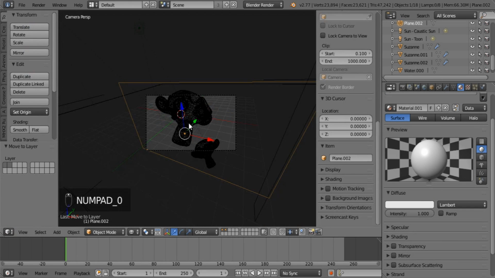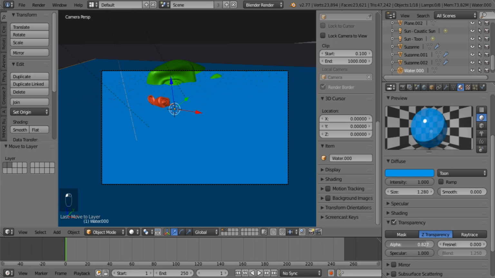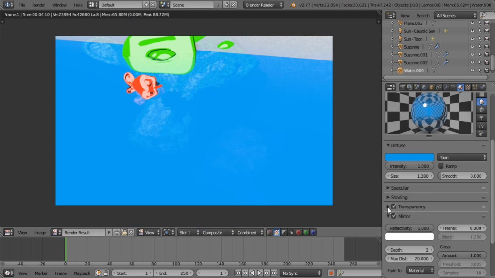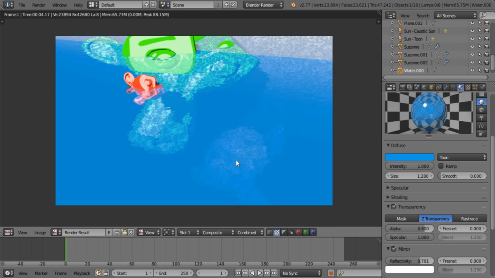Like I said, we're going to have to add those. Okay, we're doing it on this one. You're going to have to go with almost fully opaque. Let's go for 0.95. And add a fully reflective mirror with a distance, let's say about 20, and it goes to the material. Now hit save and render. Okay, that's way too much. We need to tone it way down. So let's go for 0.9 or 0.8. Let's go for 0.8. Okay, that's good. Reduce reflectivity. Go for say 0.7. Yeah, 0.7 is good.